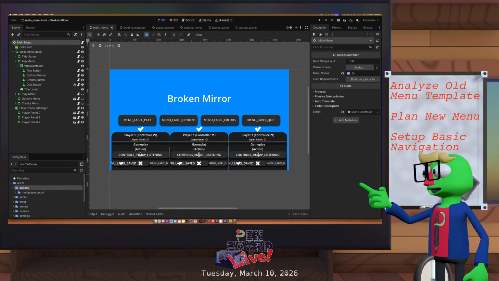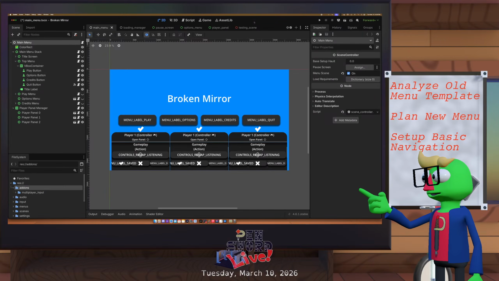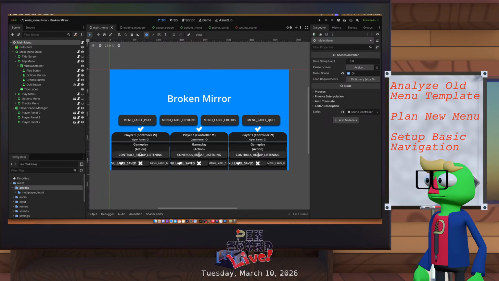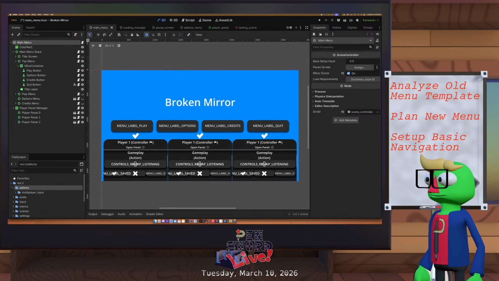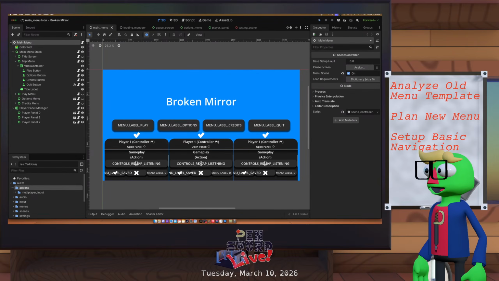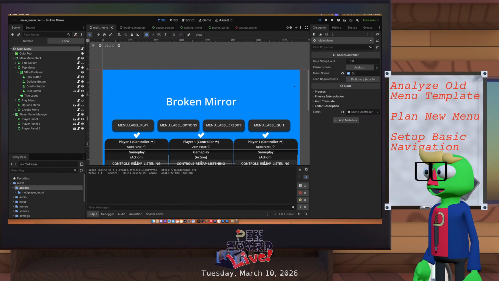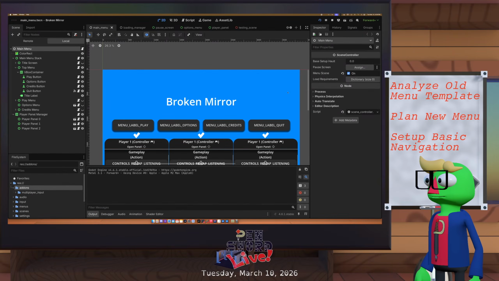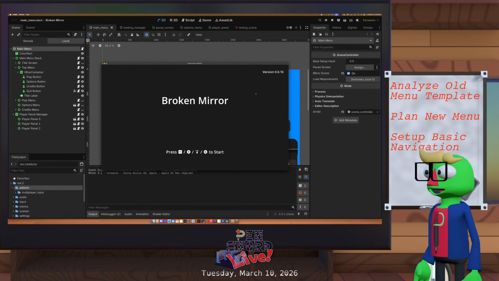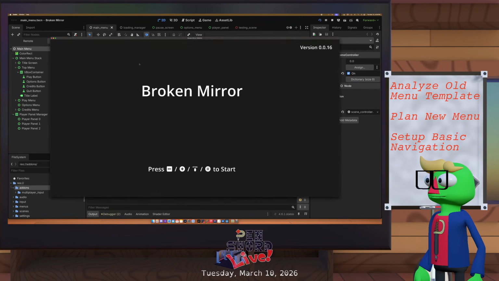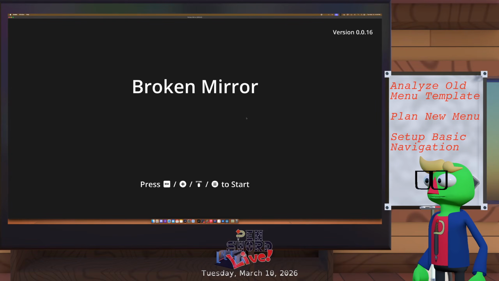The idea here being is that I could make an entire multiplayer menu template for local multiplayer games, and then just use this for every local multiplayer game project after. It works in quotes, but it is a little finicky. It takes a little bit of time to get started up too. All right, make this nice and big.